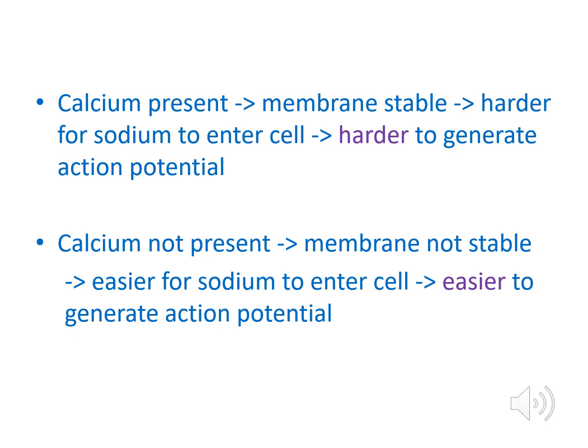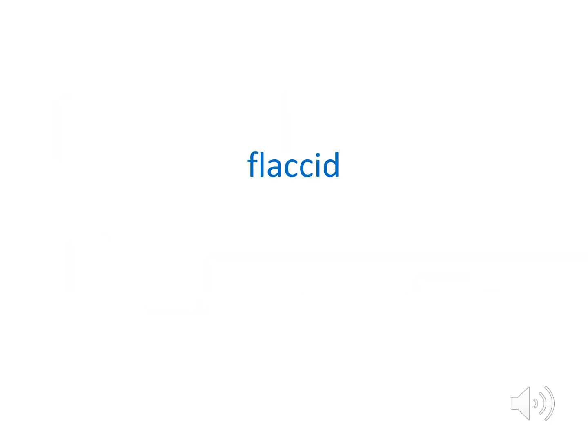Okay, so if it's hard to generate action potentials, we're going to see muscle weakness, and the muscles are going to be what we call flaccid, meaning they're just kind of limp, right? No muscle tone, no reflex activity, they're just really basically not doing much. Okay? If the smooth muscle in the GI tract is not having action potentials, we're going to see constipation, decreased or absent bowel sounds, nausea, vomiting, because things aren't moving on through.